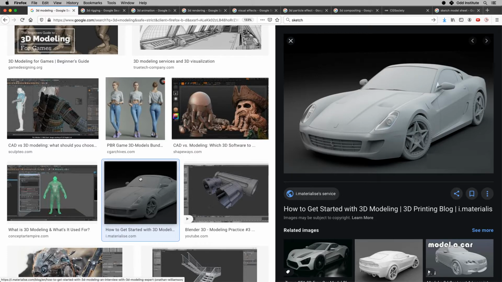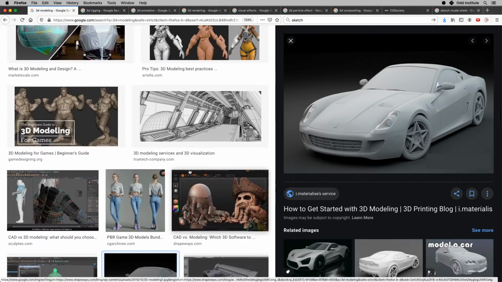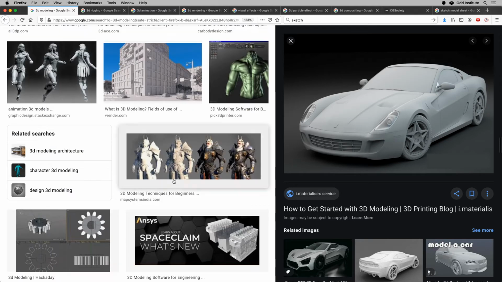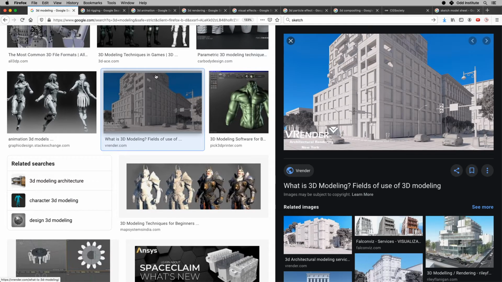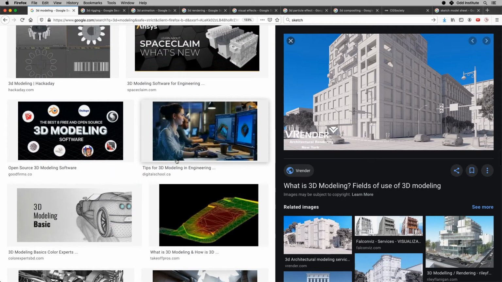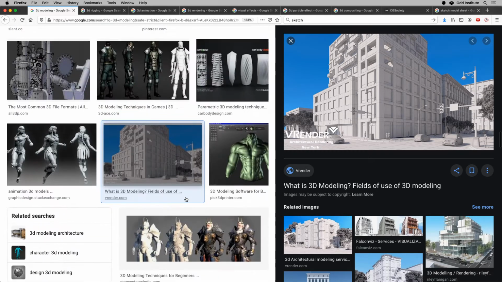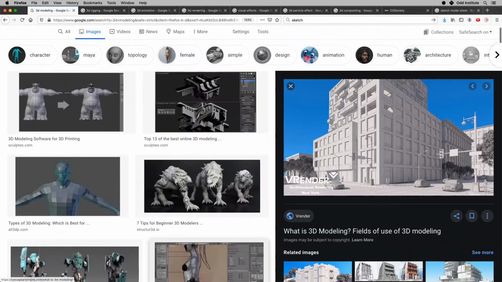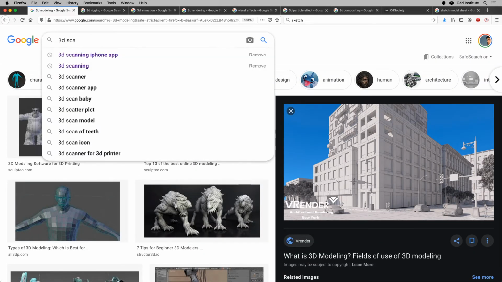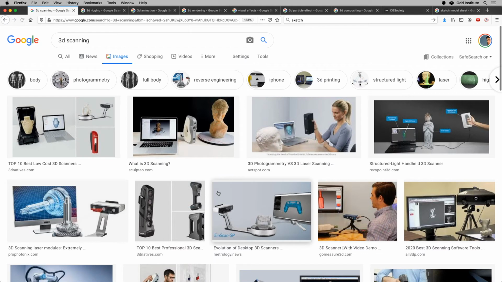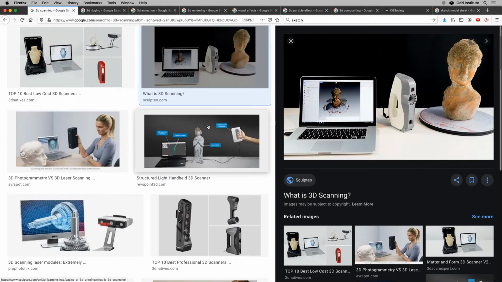So we have to learn the techniques of making a 3D character or a 3D model or a 3D environment. Once you put all of these together, we call it a 3D model. Of course, beyond the tools that we use in places such as Maya, there are a lot of other technologies for making 3D models as well. A lot of it has to do with, for instance, 3D scanning, which, does anyone know what 3D scanning is? Or what do you think it means?